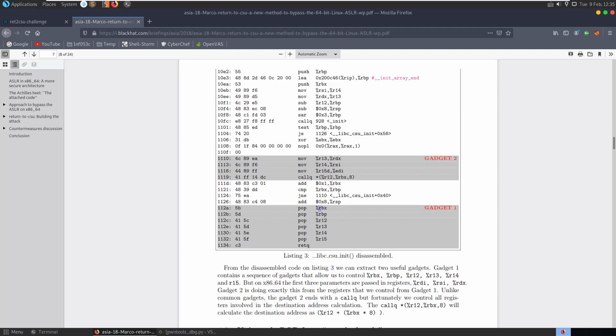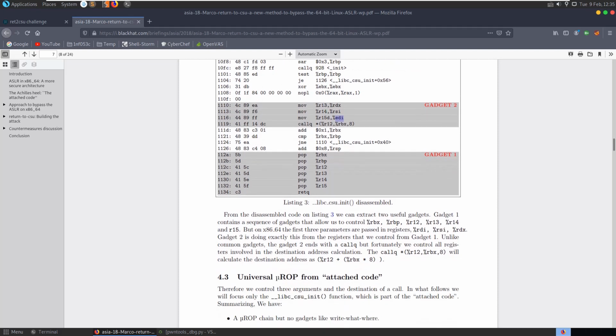First you have this pop RBX and RBP, and then you're going to pop R12, R13, R14, R15. So if we can pop the values to these registers, we can then move them to the required RDX, RSI, and RDI, placed in the correct way that parameters need to be on 64-bit.